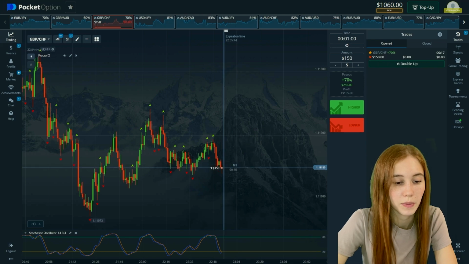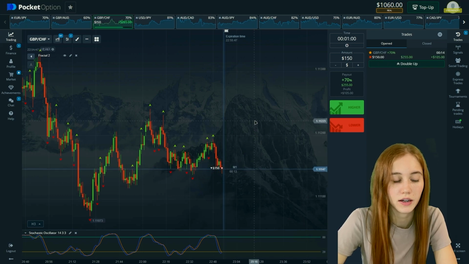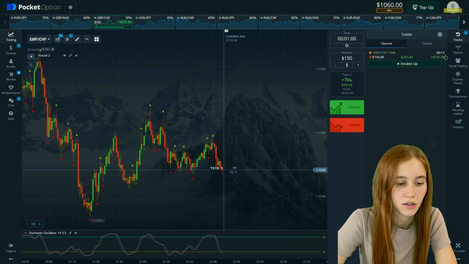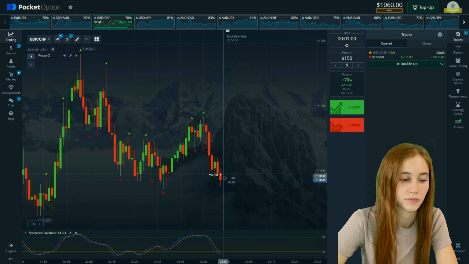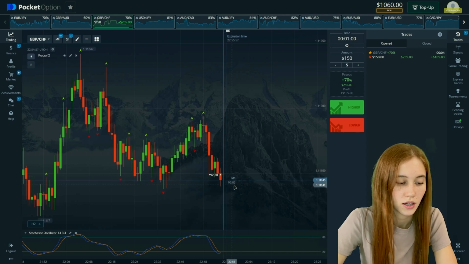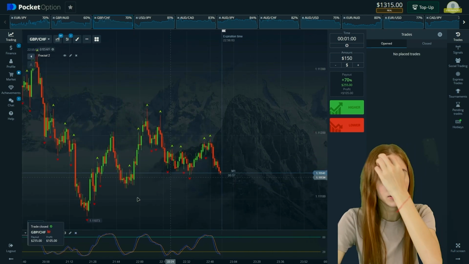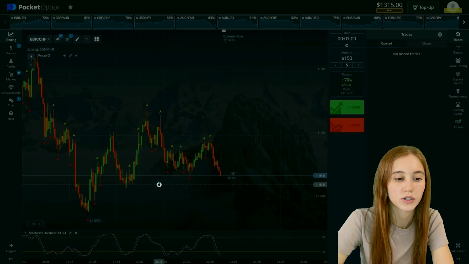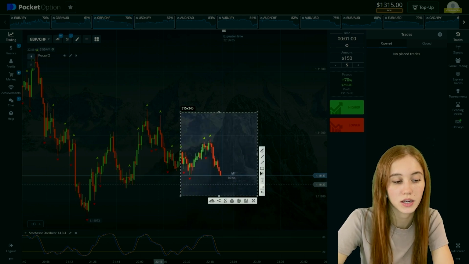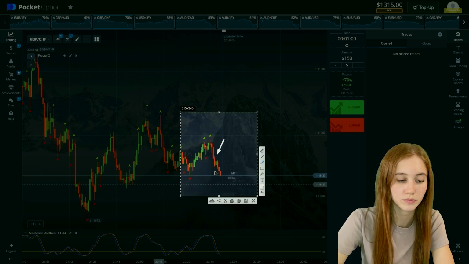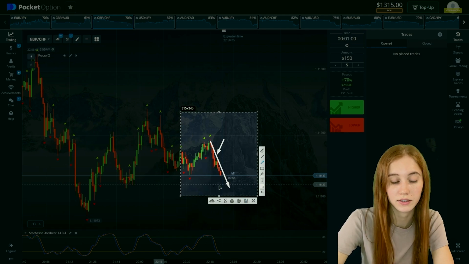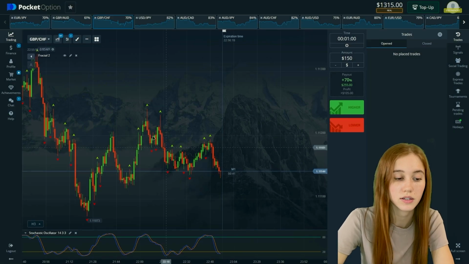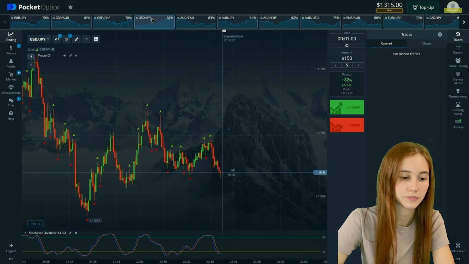But let's see. There are 11 seconds until the end of the deal. The candle is in uncertainty. Zoom. 1 second. Yeah, plus deal, profit is $105. Also forgot to explain, but you can notice that we have formed two large candles. That shows a strong downward trend. It's necessary to combine everything, both technical analysis and an indicator to predict the forecast. And let's move on to the next concept.